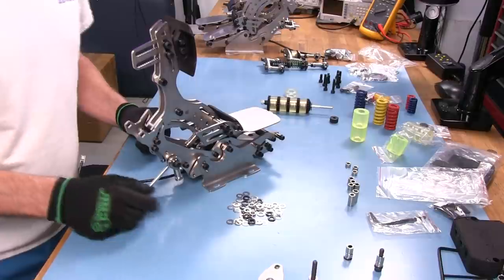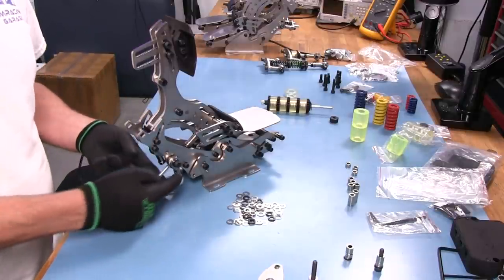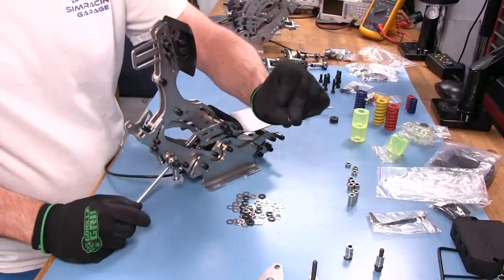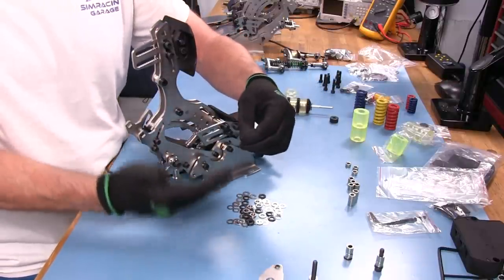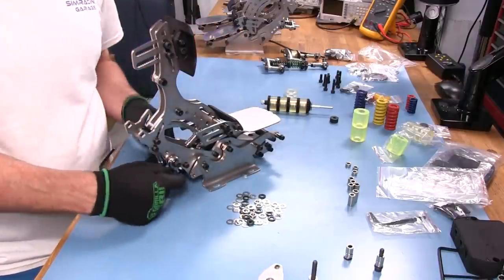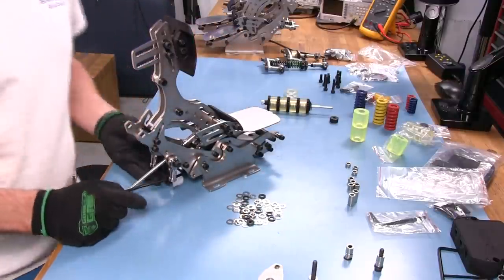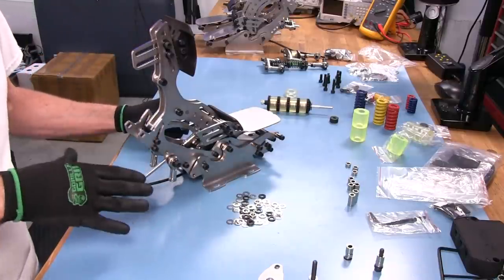He advised of that. So if I wanted to keep it at that preload setting, then, like I said before, I had to pull one of those bolts out. I'd have to pick out the right width shim that I wanted and stick that in there, and then put the bolt back in with all the existing shims and spacers, as long as the bolt is long enough to still grab the threads on the rod end here. It sounds a little bit more complicated, or maybe a lot more complicated, than it really is.